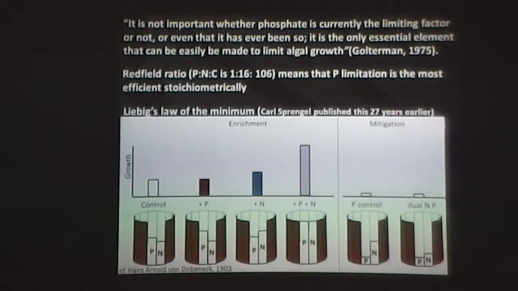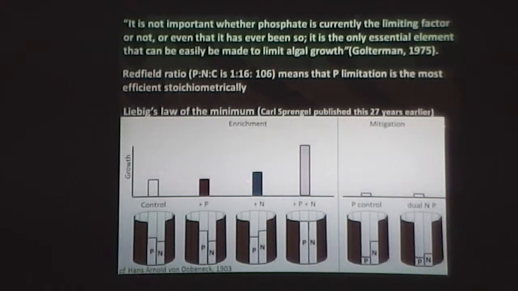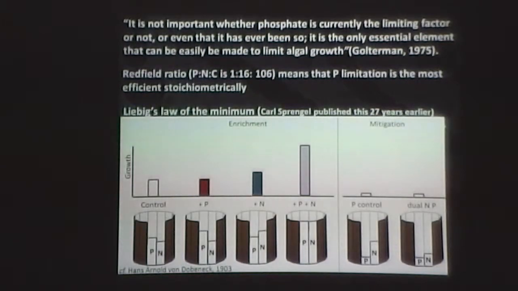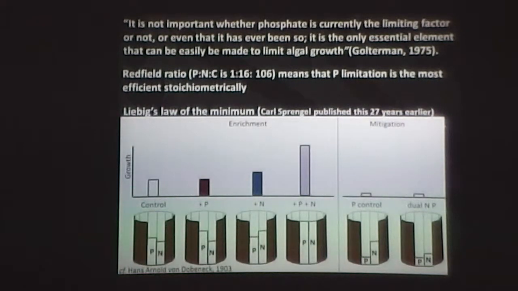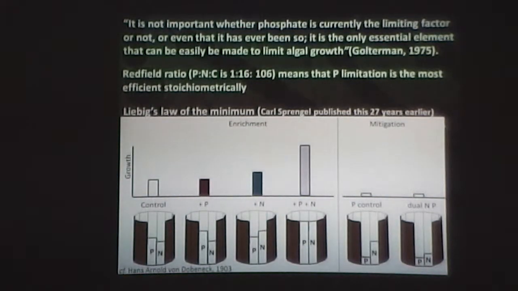The dual N+P advocates often refer to Liebig's barrel. This is the published illustration from Babanek in 1983. It says that if you have already quite some phosphate in your system and you add more phosphorus, there will be no more growth; if you add more nitrogen, you will have more growth; and if you add both, you build up the barrel and you have the most growth. That's eutrophication, that's enrichment. If you want to control this, you only need to take out one to empty the barrel — not two, not three. Now we reach the risk that because nitrogen reduction is much more difficult — due to atmospheric deposition, diffuse loads, the nature of nitrates — authorities will say it's far too difficult and far too expensive, and will do nothing. Whereas we could simply reduce phosphorus, which would be a no-regret measure.